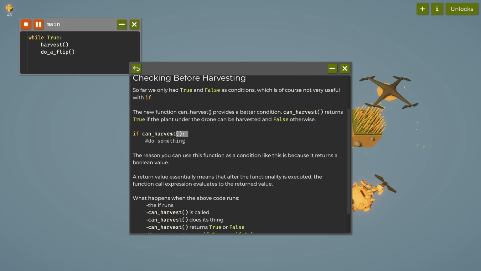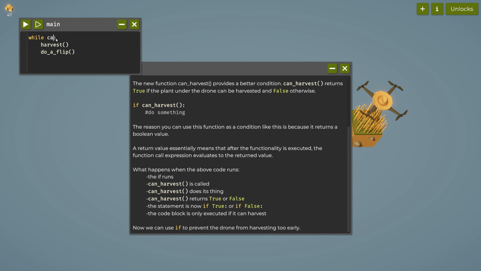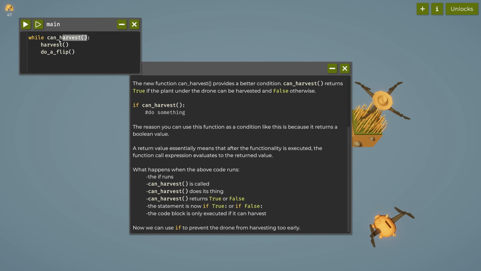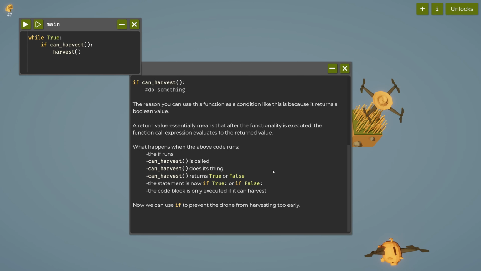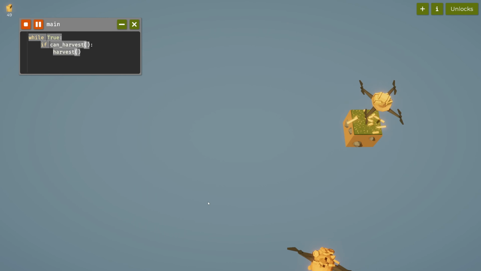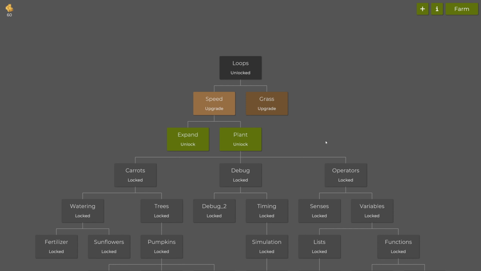Okay, so it can check if it can harvest. That's really useful. Oh no, so while true, that's still the same, but instead of doing a flip and probably wasting some time, we can do if can harvest, then we can harvest. So this is much better. Yeah, now it's all the time just harvesting if it can harvest. Let's see.